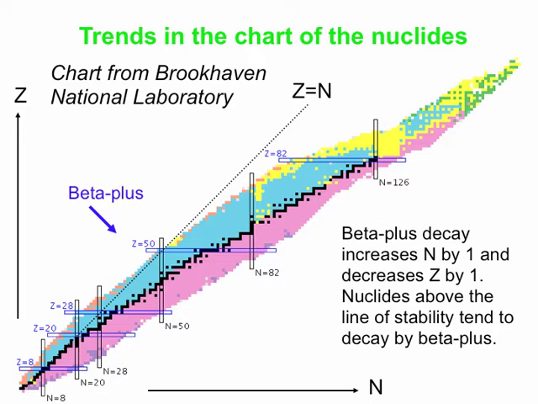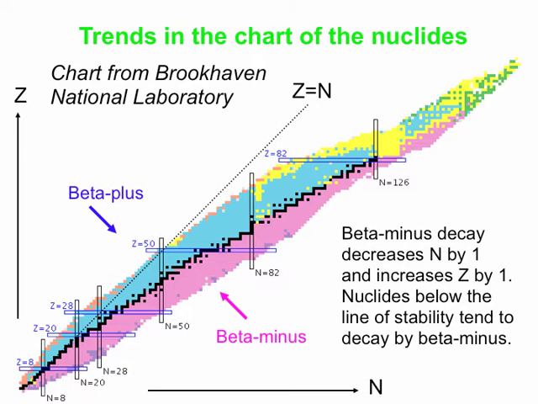So that's beta plus. If you're in this pink-purply zone, then what you want to do is have a decay process that takes you up and to the left, and a beta minus process will do that. In a beta minus process, a neutron decays. So you lose a neutron, N goes down by one. And that neutron turns into a proton, so you get an extra proton. Z goes up by one. Plus you get a... we need something with a negative sign, right? We need an electron.